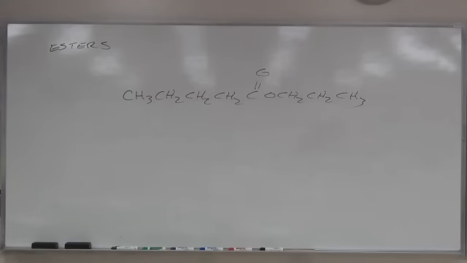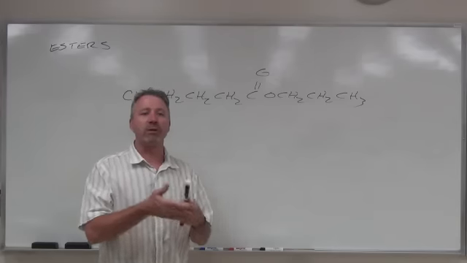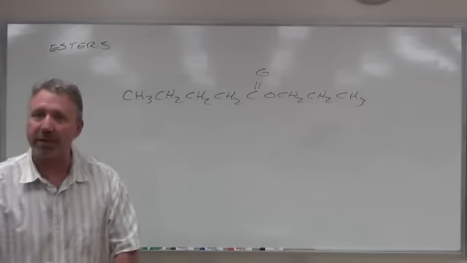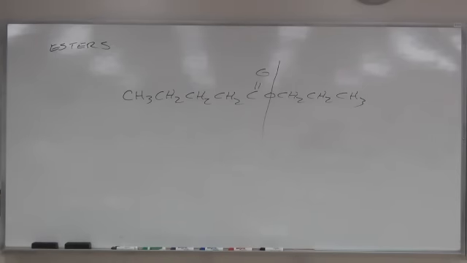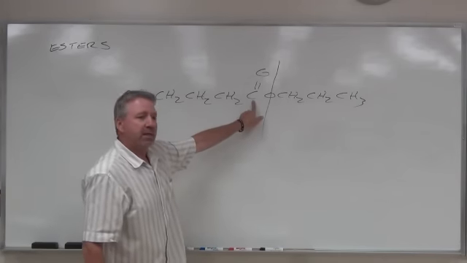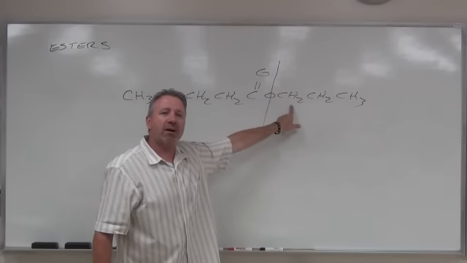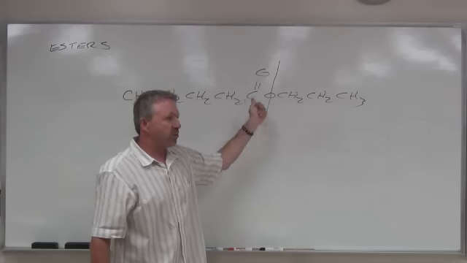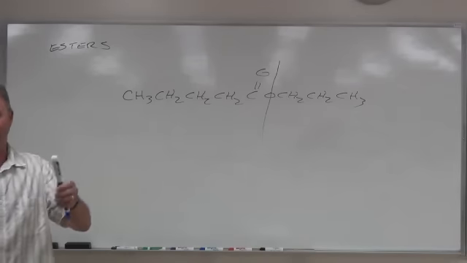Now, we follow our same protocol, okay? These are give me questions on the exam. You can't afford to give these up because these are give me points. We draw our line through the oxygen that is interrupting our continuous carbon chain. And we have two fragments, a carbonyl-containing fragment and an alkyl fragment. Well, if we're asked for the carboxylic acid, which one of these fragments do you think came from the carboxylic acid?